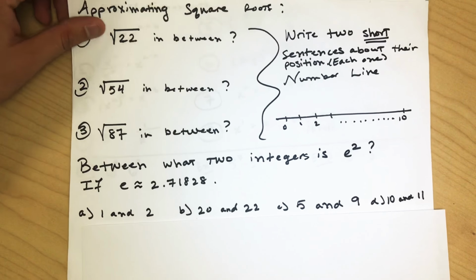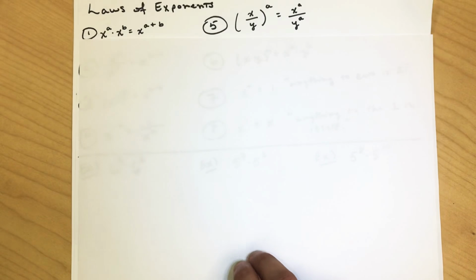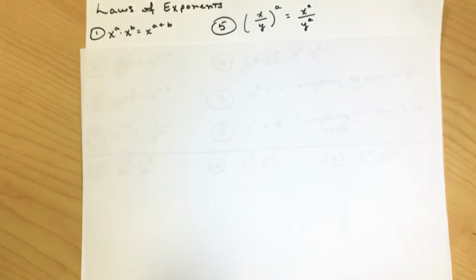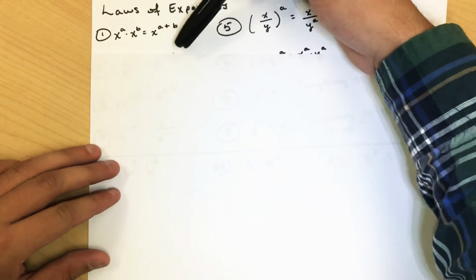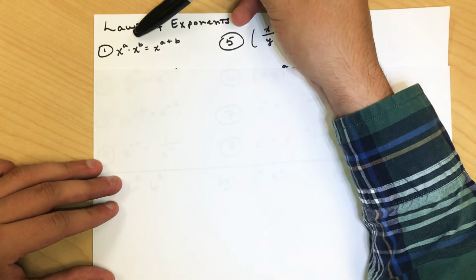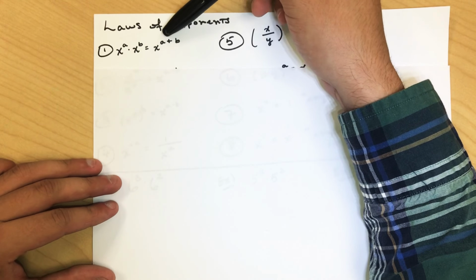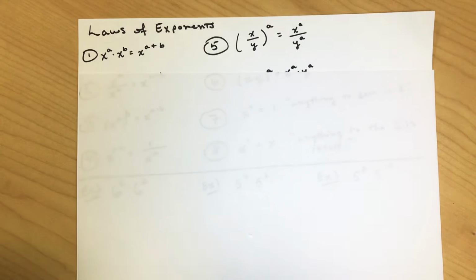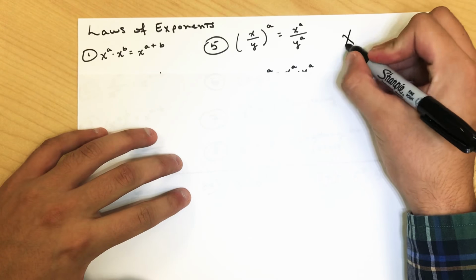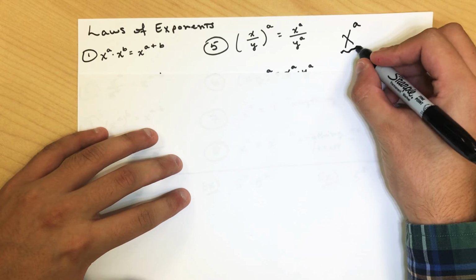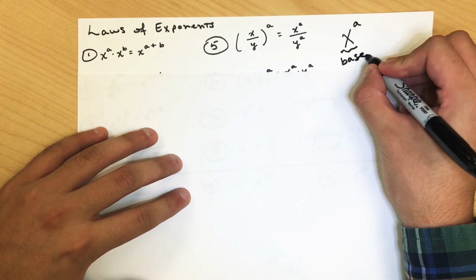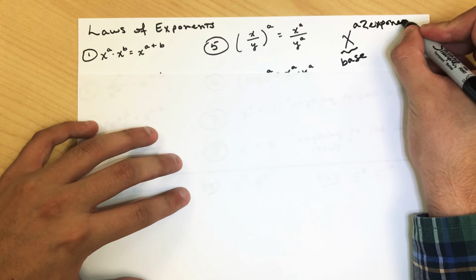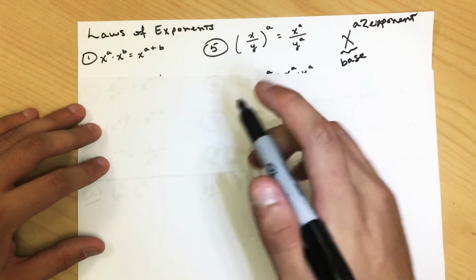So now let's get into the laws of exponents, okay? So remember the first law, okay, the law that we very first looked at was x to the a times x to the b is x to the a plus b, okay? So maybe we'll review this real quick. Remember x to the a. X is called the base. A is called the exponent, okay? So let's look over here.